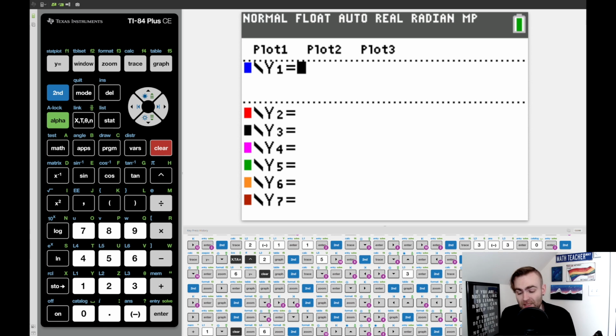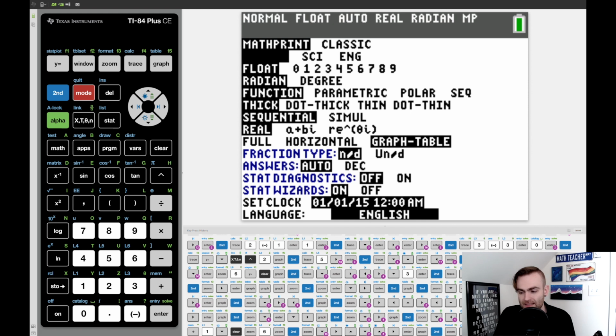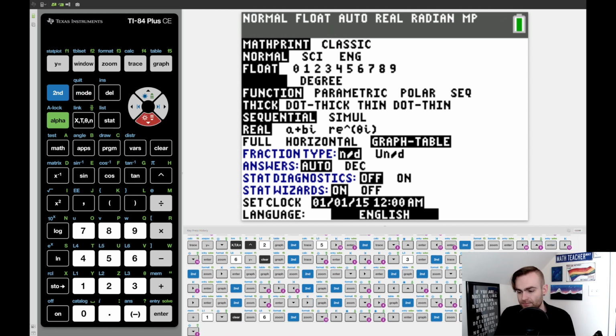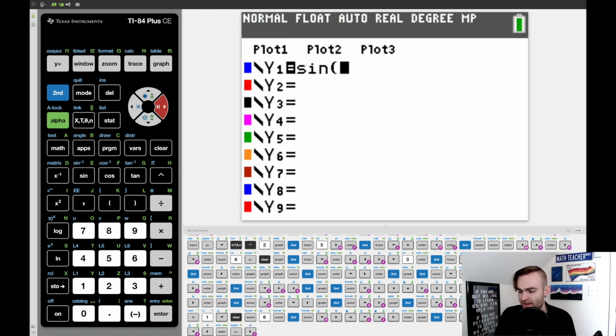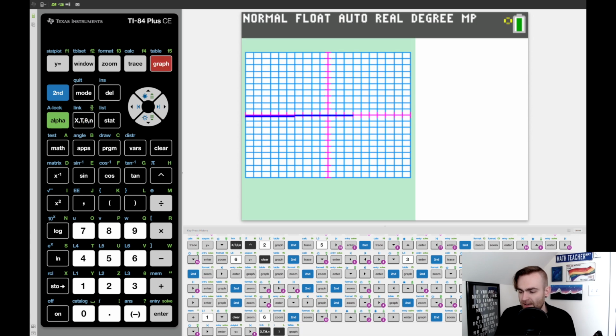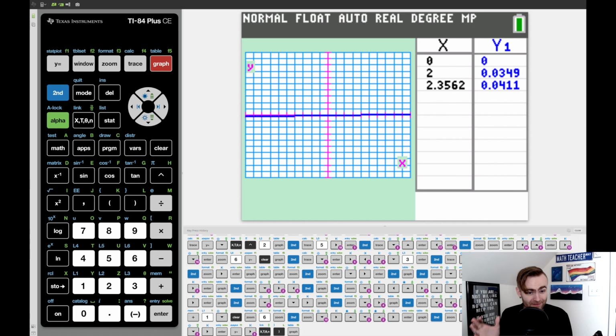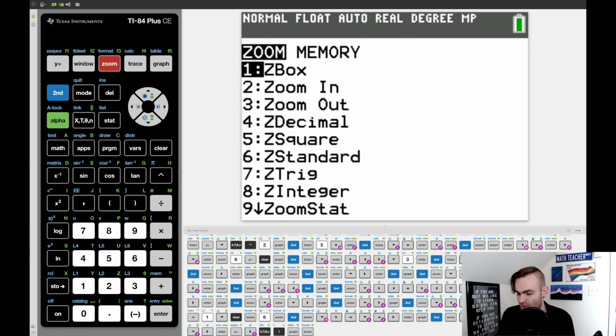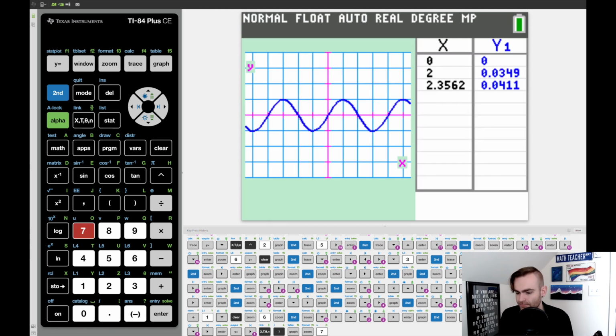The last thing I want to show you is what happens when you try to graph sine, cosine, and or tangent when you're in degrees. So if we switch our mode to degrees instead of radians, and we go back to y equals and we have sine x, and then we graph, you'll see that we don't have a whole lot of the behavior we had before. We don't have those beautiful curves. In fact, if we go to zoom, trig, we do end up with those beautiful curves.